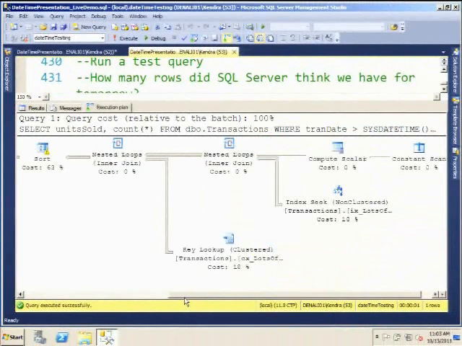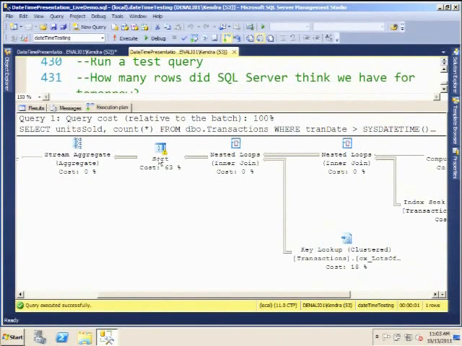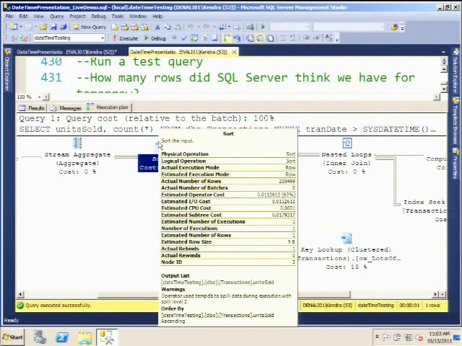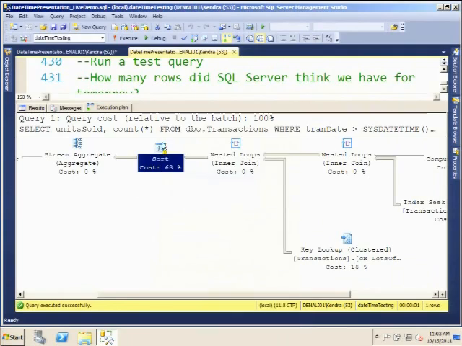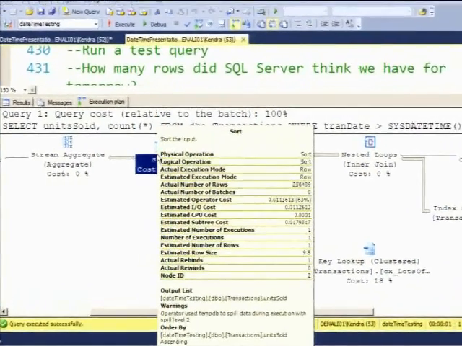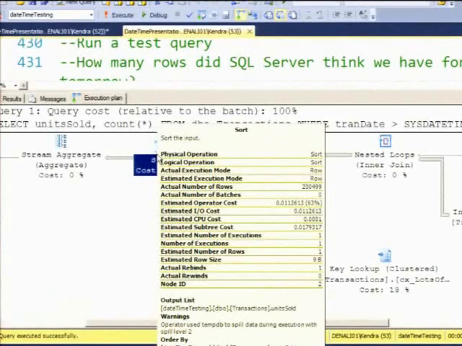If we check out our sort operator here, we get even more information about what went wrong. In the warnings here at the bottom, it explains the operator used tempdb to spill data during execution with spill level 2. Spill level 2 sounds extra threatening, right? Spills aren't great.